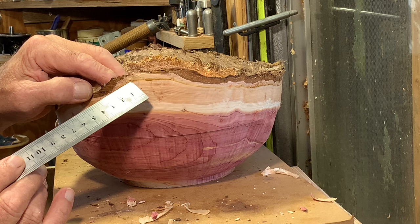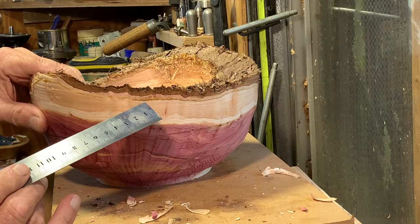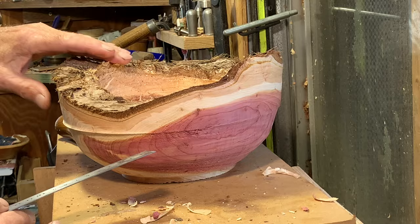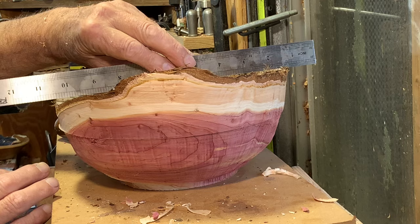And so if the bark is going to come off, which I think it probably will eventually, I need to think in terms of that being the rim. Oh, in fact, all the way around here. Yeah, it'll be interesting to see what happens there in the end. So I will keep those two as they are for the moment, and then I want to bring this bit up a fraction.